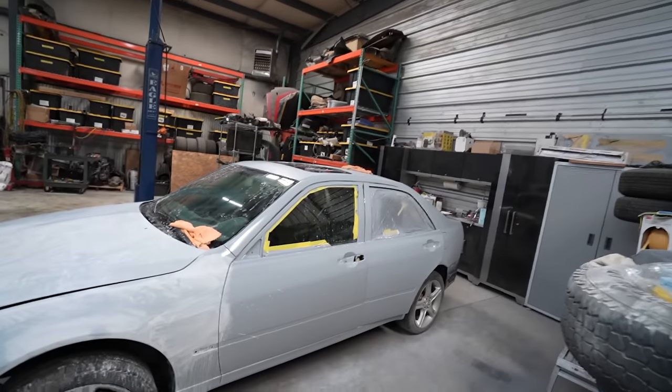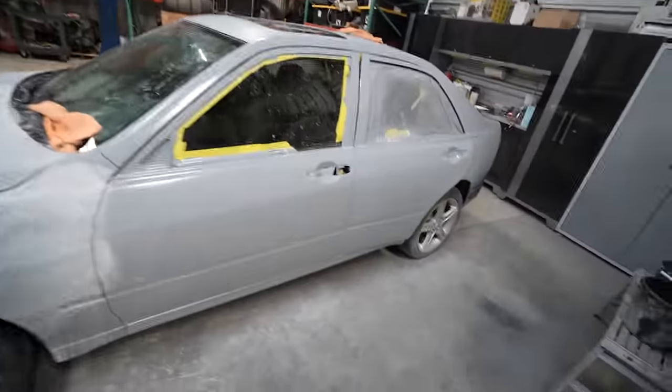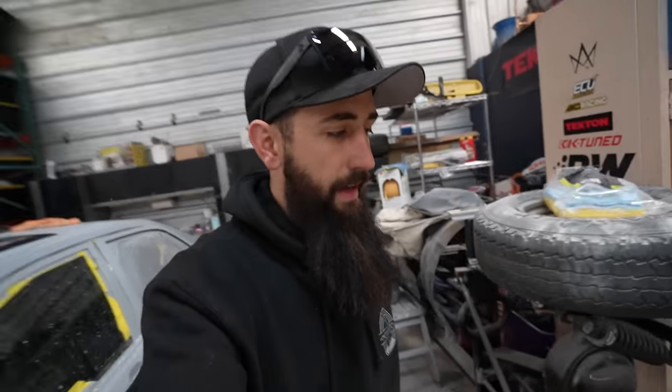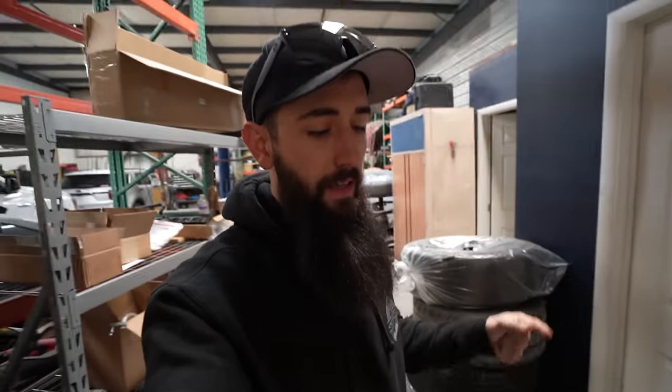And then we're actually gonna stop over at D&S Paint Center, which is my local paint center, and we're gonna mix up the paint for this thing, because we are planning on painting this thing today or tomorrow, which is Saturday or Sunday. Basically, we need to paint it today or tomorrow because we're kind of running out of time here with the shop, and we'll get into that in a future video. We're kind of in a rush to get this thing done. So I'm gonna hop in my truck, go look at this IS, see if that works out, and then we're gonna go mix up some paint.